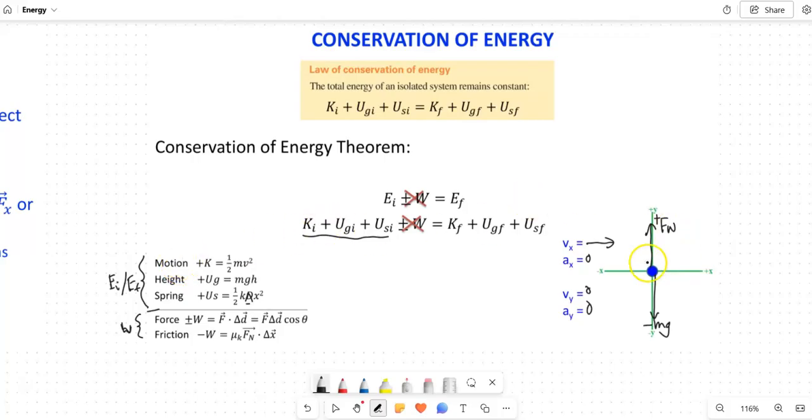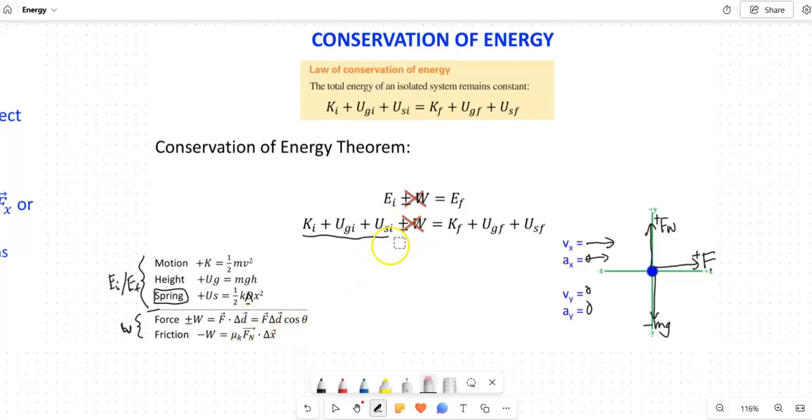Okay. But if we had a spring pushing it to the right, well, now we've got a change in our velocity, and that would be caused by this conservative force. But if that was a force different from a spring, well, now you're dealing with an outside work or force. You'll see what I mean when we get to it.